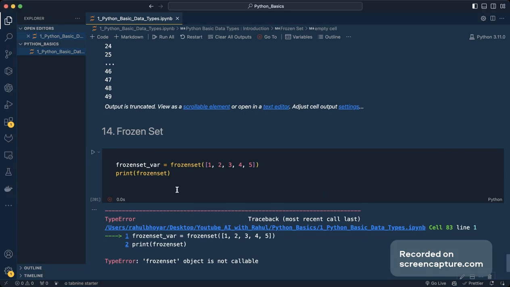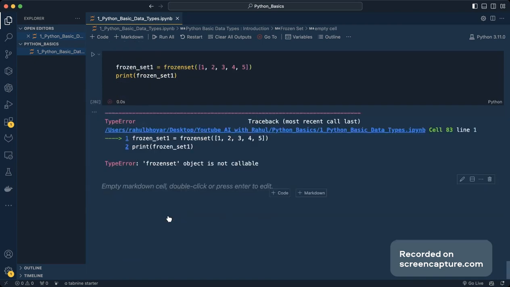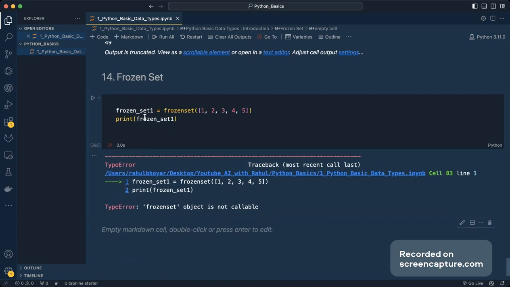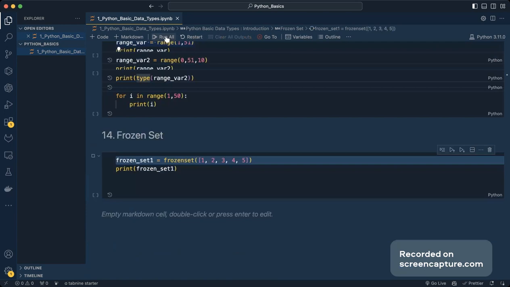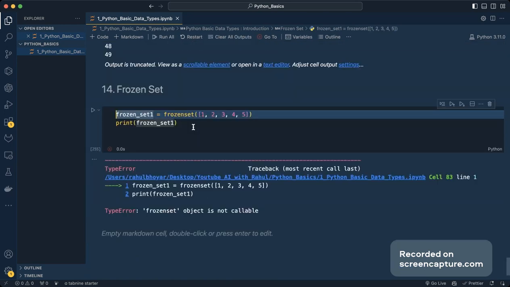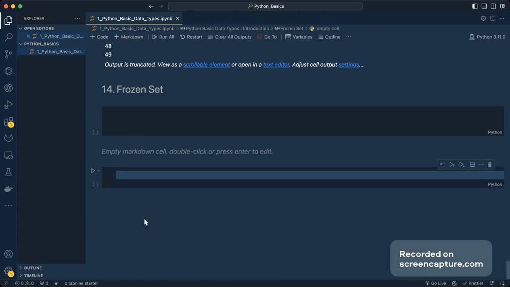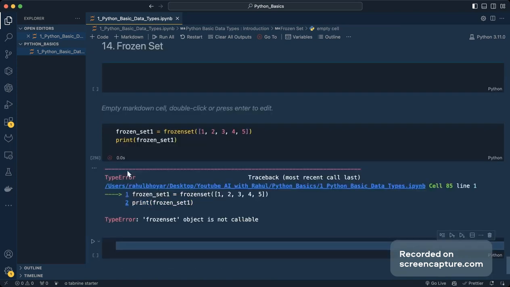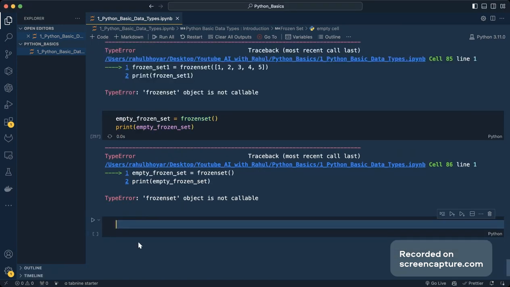I'm not sure why it's not picking up. I don't think there is any mistake. I need to clear all outputs now. Not sure why it's not picking this up.